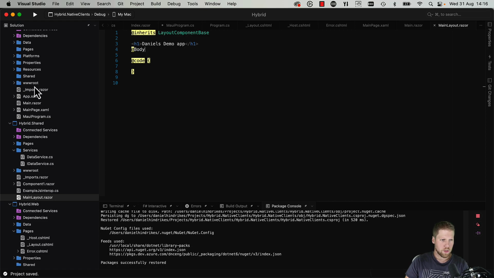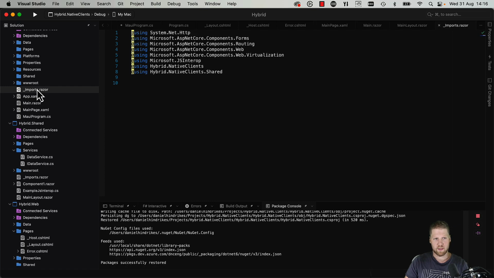But what we need to do is go and add those namespaces to this imports.razor, so they will be imported. So we do that. We can remove that one, because that doesn't exist anymore, using hybrid.shared, and we add the pages namespace using hybrid.pages, like this.